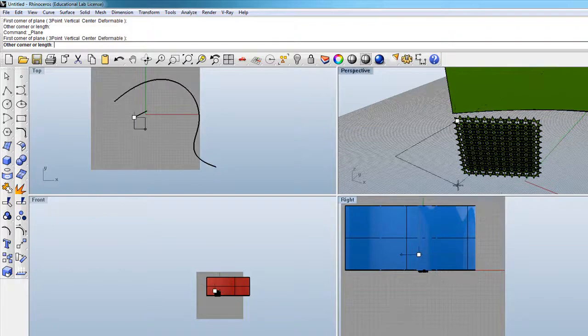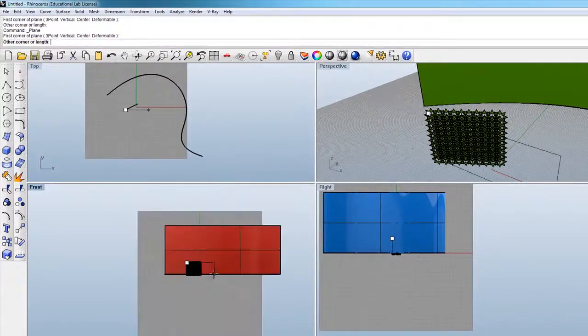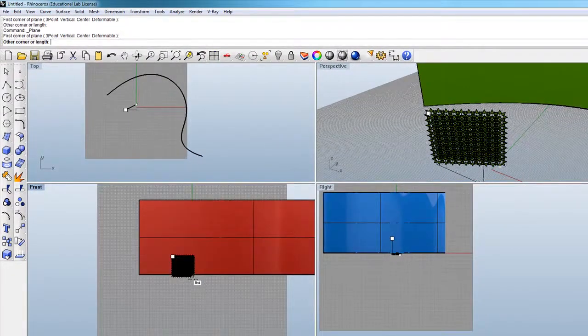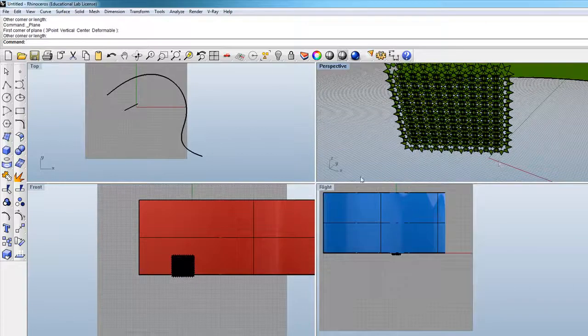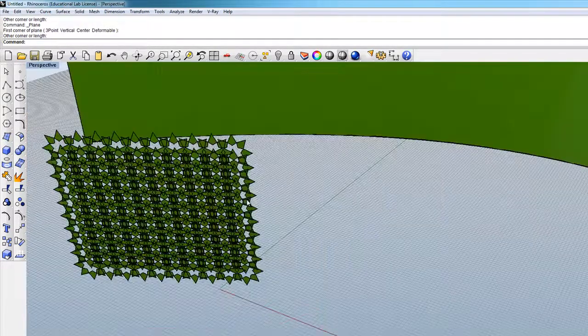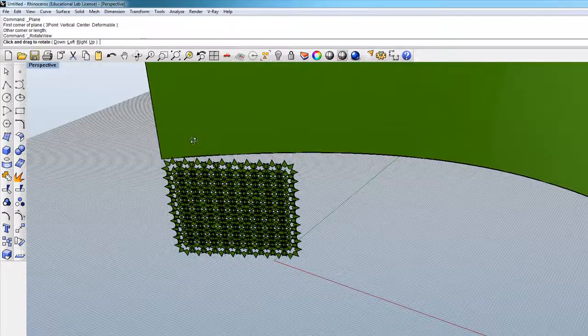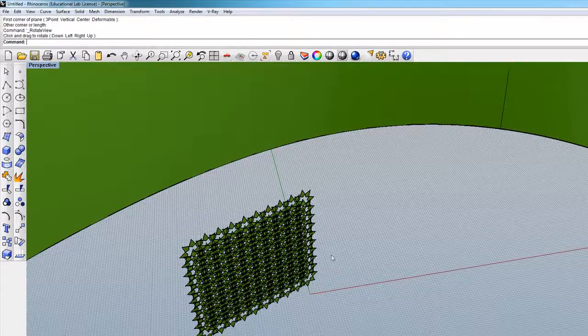Now it's doing it on the ground and maybe here and there at the right angle, because the pattern now is at an angle with the axis. So I'm going to have to construct the surface following the direction of this surface.